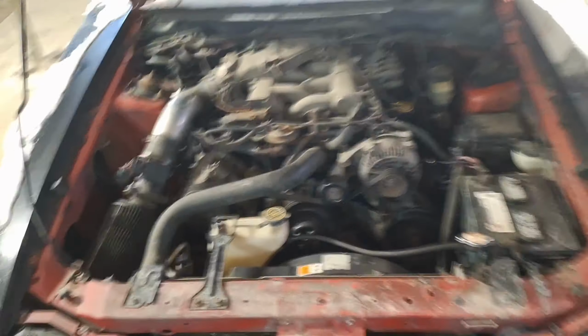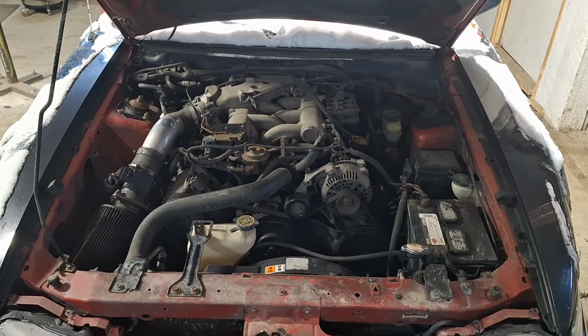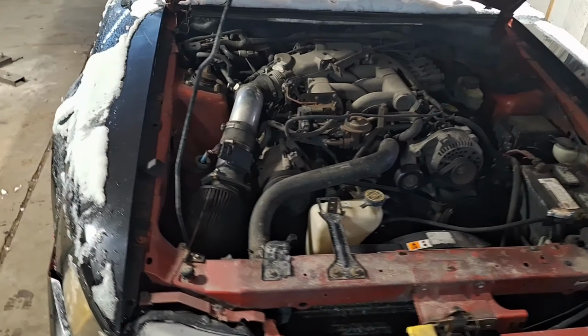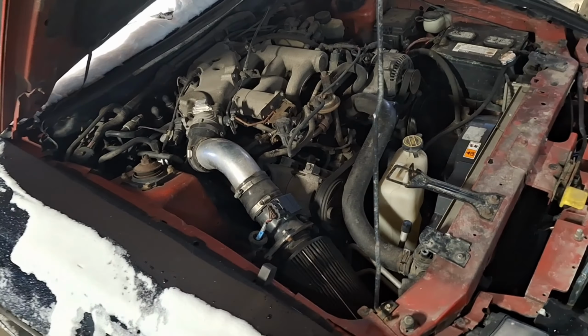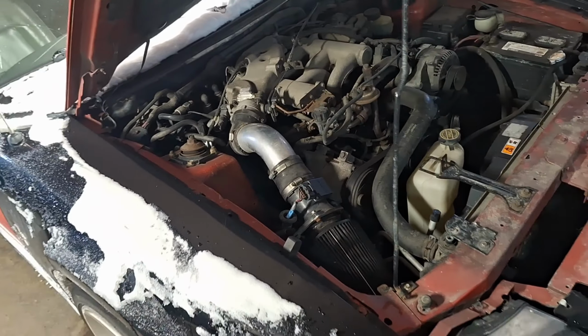As far as power mods go, she's pretty much stock. The cats were removed. It has an exhaust, obviously, because of that. It still has a muffler. It actually doesn't sound that bad. It has a little bit of backfire and burble, I don't know how or why, but under decel, it does sound pretty cool.